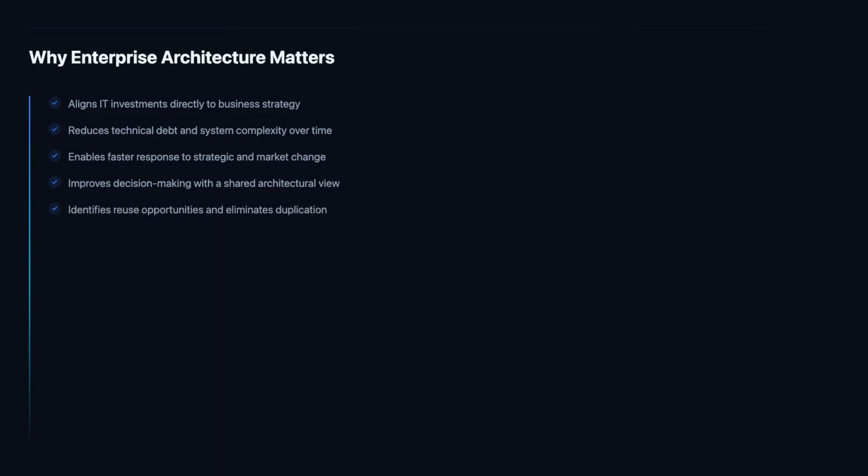Enterprise architecture identifies where the same capability exists in multiple redundant systems and where shared services could replace departmental silos. These rationalization opportunities reduce operating costs and simplify the IT landscape significantly. The difference between organizations that practice EA and those that do not is visible in how they handle change.